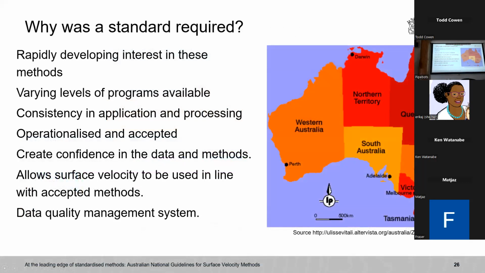After that period of using the methods and getting to a point where we're happy and operationalizing them, other state governments, as you can see, Australia is built up of a number of different state governments, who traditionally all have their own standard operating procedures, were keen to start using the methods that we were now applying, having seen presentations. They wanted to start applying the imagery techniques themselves. That was really part of the movement towards the development of national standards.